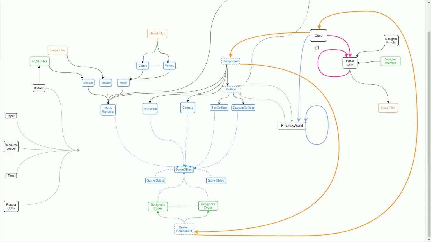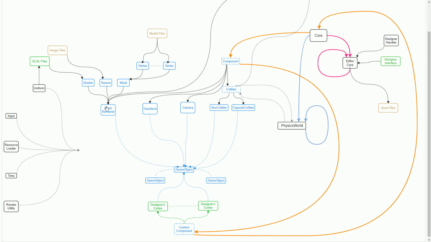So each loop in the orange one represents a frame of the game, and in each frame, the orange thread will execute each component attached to each game object in the game scene, and the component is an interface that is implemented into different components.